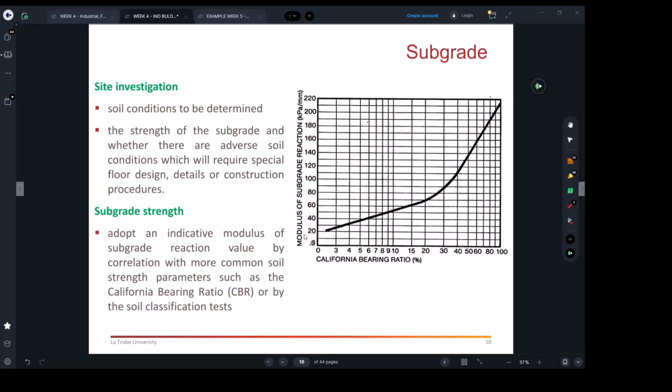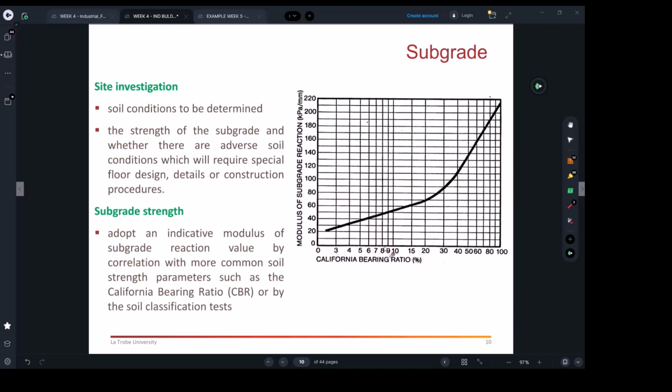So basically, there is a test that the soil engineers will do. You know, there are soil engineers and there are structural engineers. Soil engineers go and investigate the soil. In residential projects, they do a very small, thin report, which does not need all these types of tests. So when you do a slab for industrial development, you will need more proper parameters, and these parameters like California bearing ratio. It is a test which will be conducted on site, and then the soil engineer will give you a figure for that type of soil.